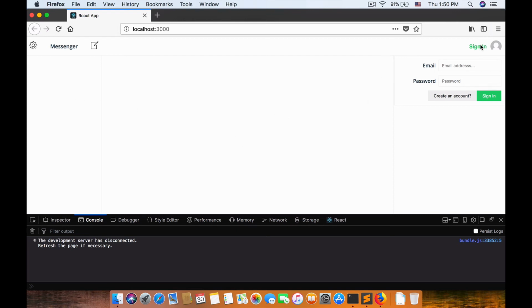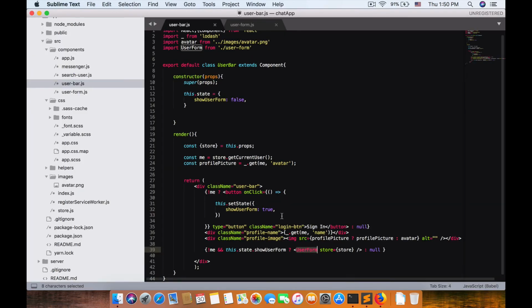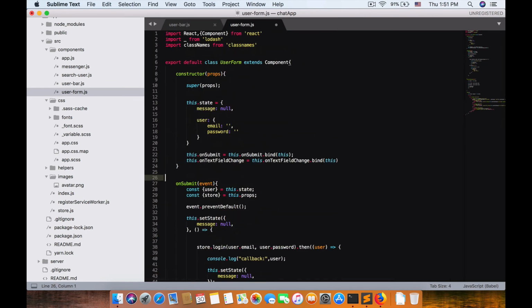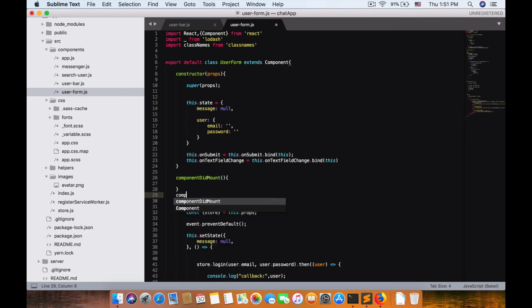Now we click on sign in and click somewhere. So the problem is, if I click sign in, the form just shows up. But if I click anywhere outside of this component, I need to hide this form. So how to do that? It's quite easy, so let me show you how to do that. We have two methods right here, componentWillMount and componentWillUnmount.